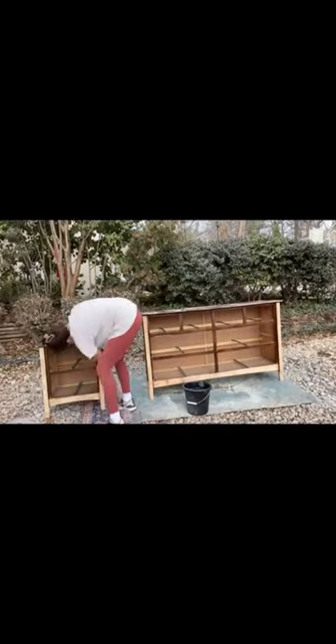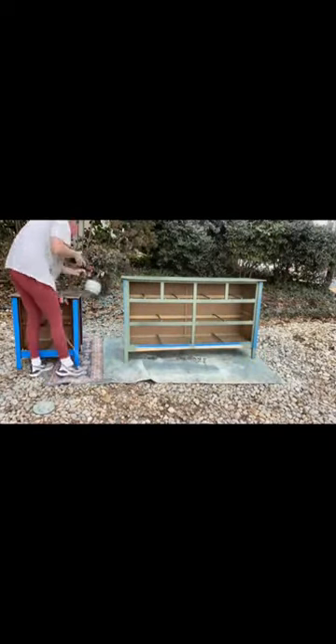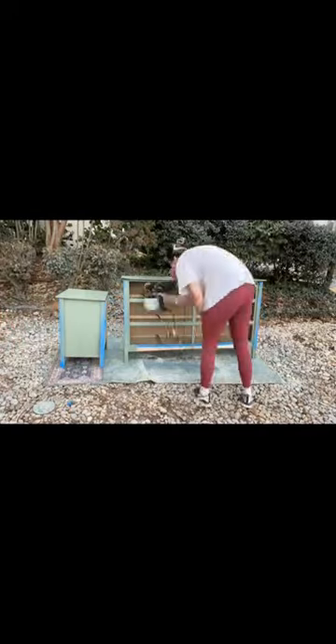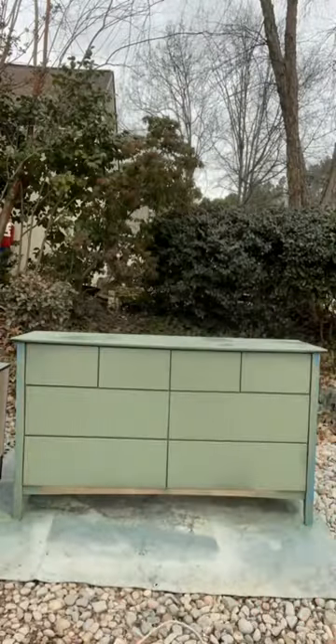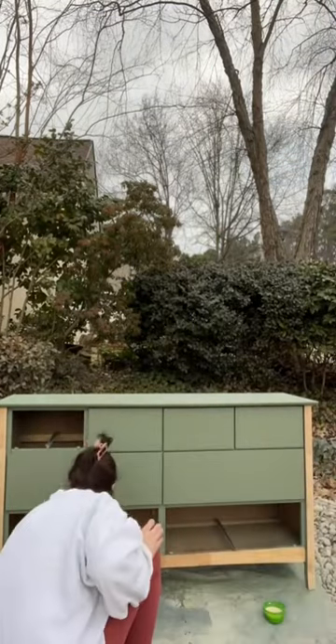Here I am giving it a good clean with dish soap and vinegar. We got this color today at Ace — and when I say we I mean me and my three-year-old. He loves going to Ace because they have a cat that he chases around the store and his name is Ace. I mean I think it's pretty cute.